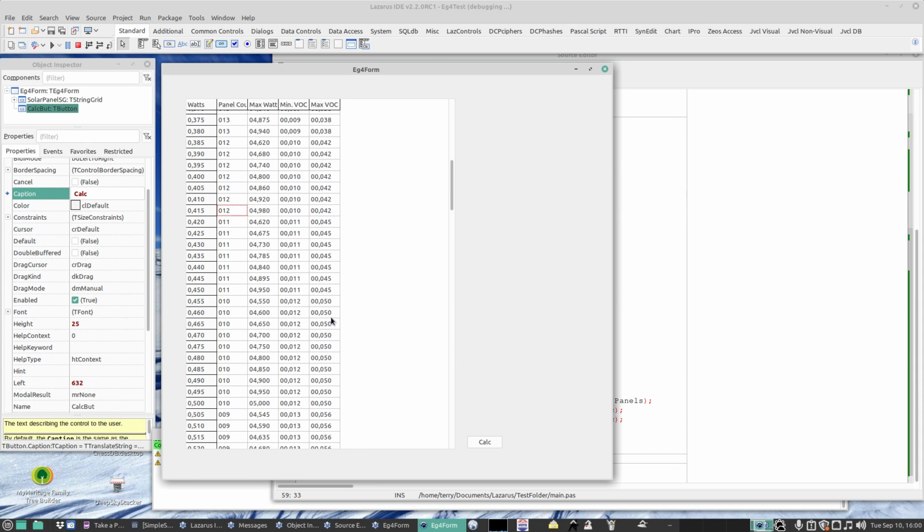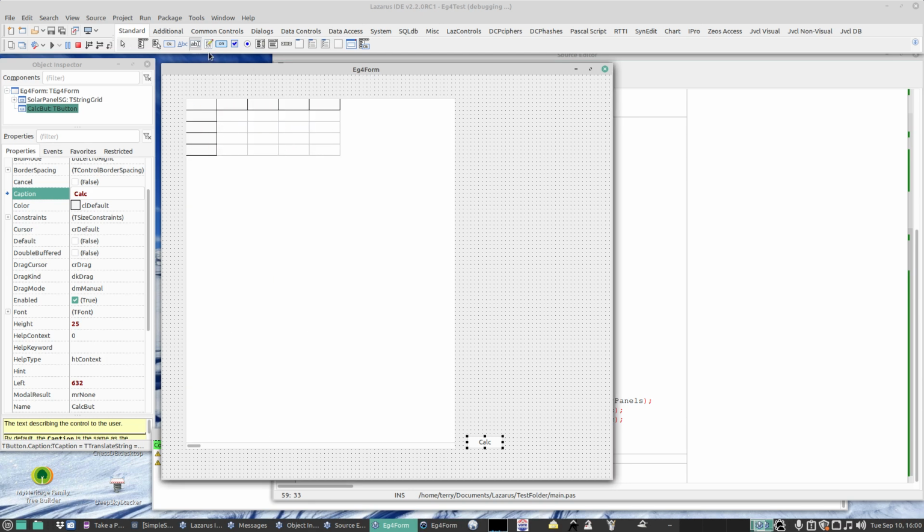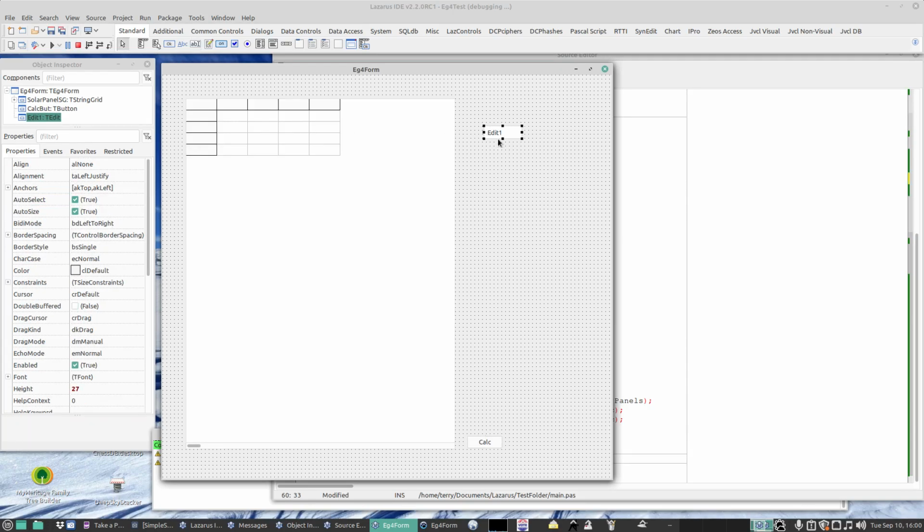Now we really need to approximate what the cost is going to be. And we can put in what they call some edit fields. They're TEdits. We can put them over here.